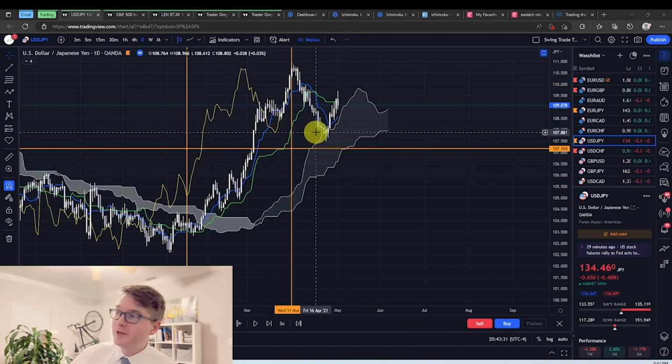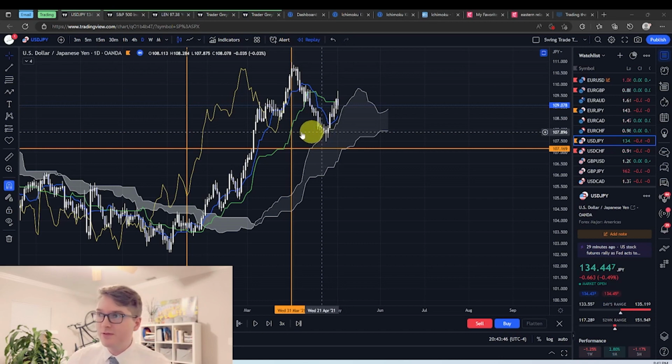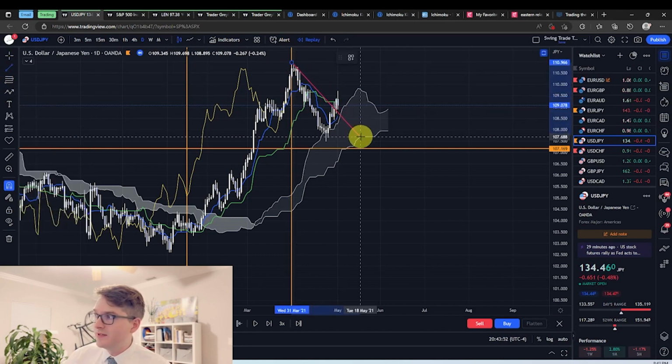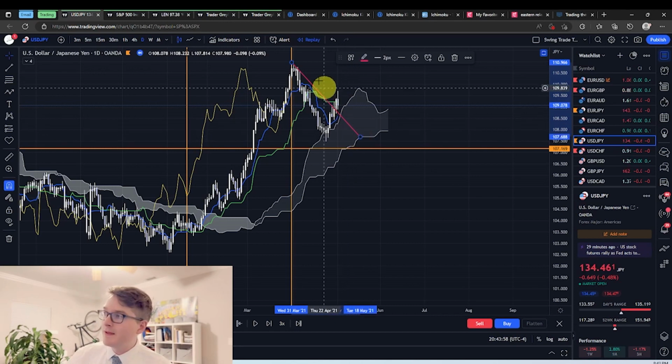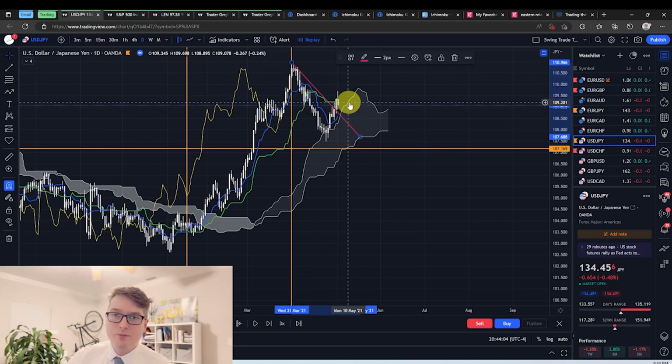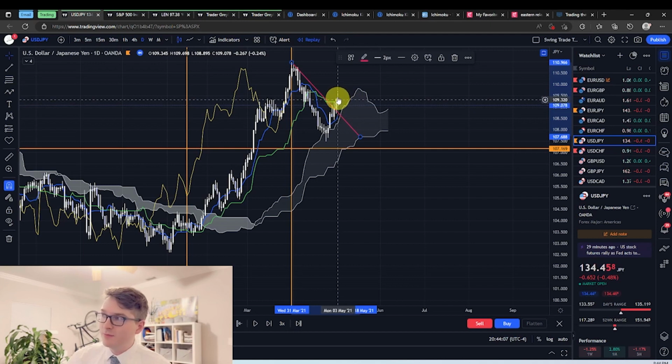Okay guys, so now that we know that the third soldier here, or the Senko span A, successfully resisted the price from passing through into the cloud, one thing I like to do is I like to do this thing called focus line. And so how do you draw a focus line? I like to draw it just from the recent high down here to where the Senko span B has gone flat. And now what this does is this just gives me a good idea of what the market's going to do and how the momentum is working. And this, for me, this could be a possible sign that we should start to look again for entering into the market.